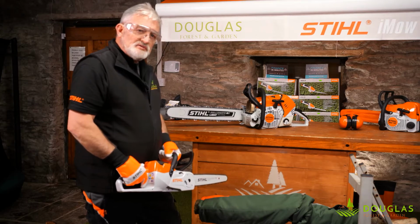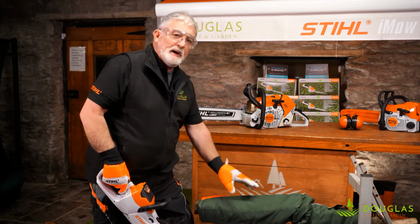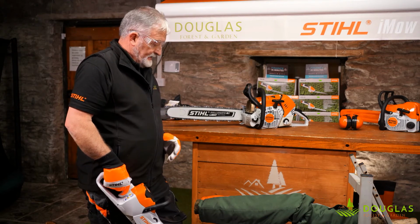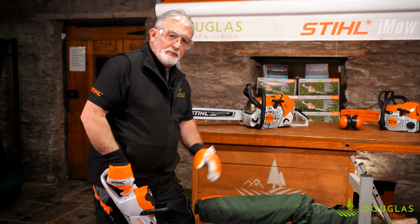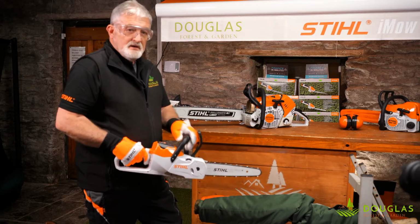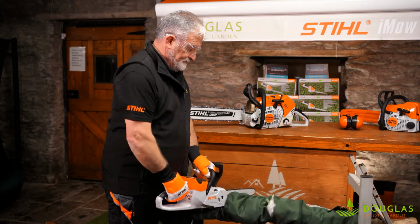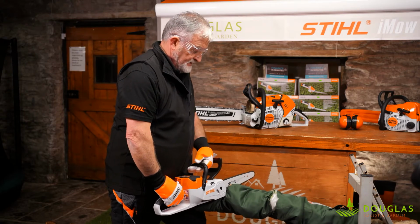Okay guys, so what I'm going to do now is just show you how important safety pants are, and it's going to safeguard any traumatic injuries to your lower body. So we consider now that piece of timber is your leg, these are your pants, and this is just a small little light chainsaw, right? Chain brake off, okay? We've just taken our eye off the ball for 1 second. So that's what that's supposed to do.